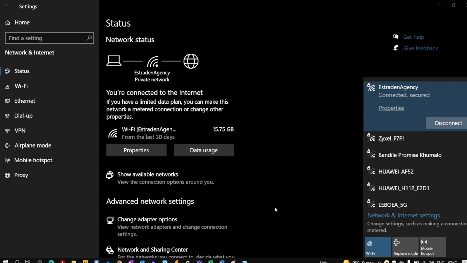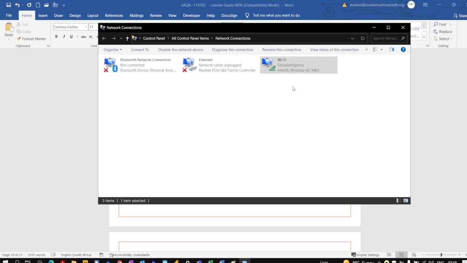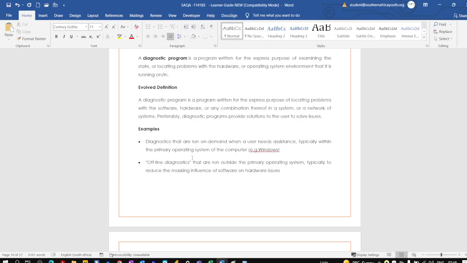We have learned how a diagnostic tool works in real life. So whenever you're using your computer and you see where it's written troubleshoot, it's literally going to run a diagnostic tool. A diagnostic tool is literally going to find the problems. Once it finds the problems, it can give you warnings, and you can use those particular warnings to solve your problem. Just like what we did with our network issue just a moment ago. As you can see, my Wi-Fi is back on and I'm happy. So this is an example of what we call a diagnostic tool.